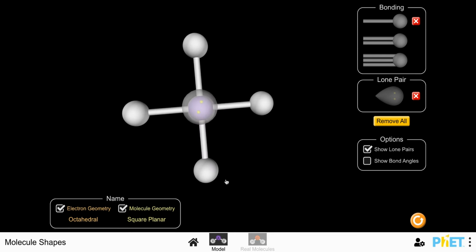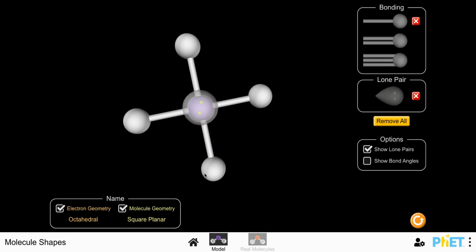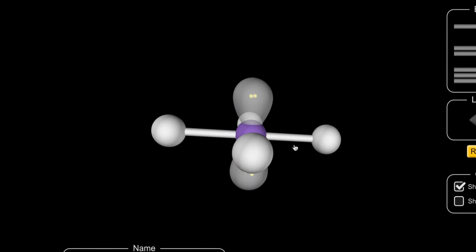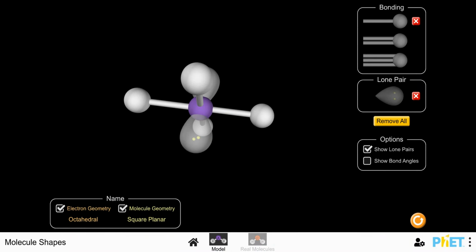The reason why it's called square planar is, if we ignore these lone pairs right over here and just look at it from the top, it kind of looks like some sort of square in a single plane, right? So this is square planar. And this square planar is going to have 90-degree bond angles. You can think about it as the repulsion from this electron and the repulsion from this electron right over here. They sort of cancel out their repulsion effects, right? The electrons up here and the electrons down there, they cancel their repulsion effects. So this is going to be symmetrical in terms of repulsion and everything.